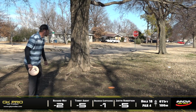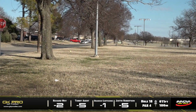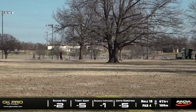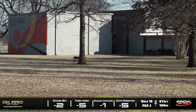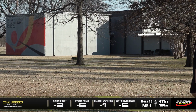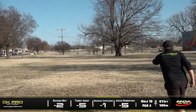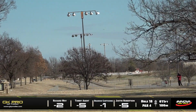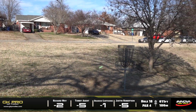Cawthorne's second shot. I guess he's going with the Scorpius. Oh, no. That's going to curl all the way back to where he basically is. And that's a tough angle on that right side, too. That's a very tough angle. He's going to probably be forced to throw over that OB unless he takes the forehand route. Yeah, or a big Anheuser. I mean, that's the only thing.